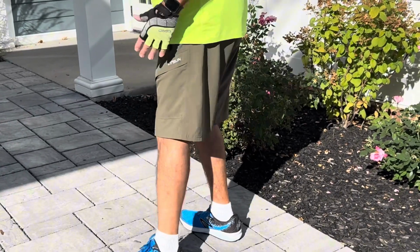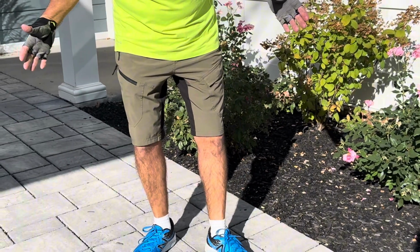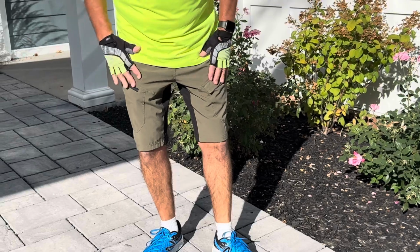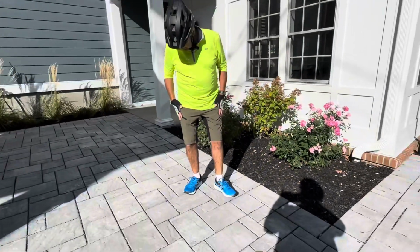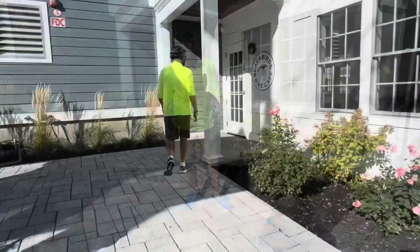They're really comfortable. They're as good as the racing ones you see. And I just think they look a lot nicer and they're super comfortable. They come in all different colors and sizes. I would highly recommend these if you feel funny wearing those other ones.